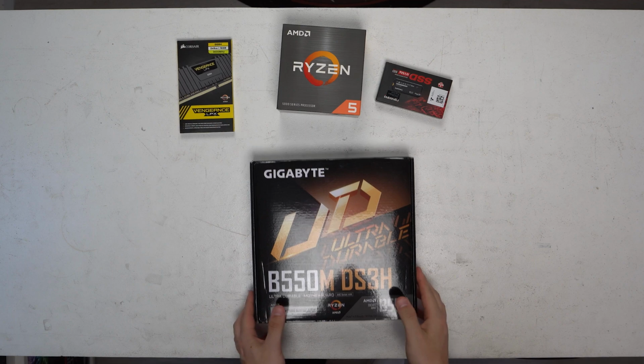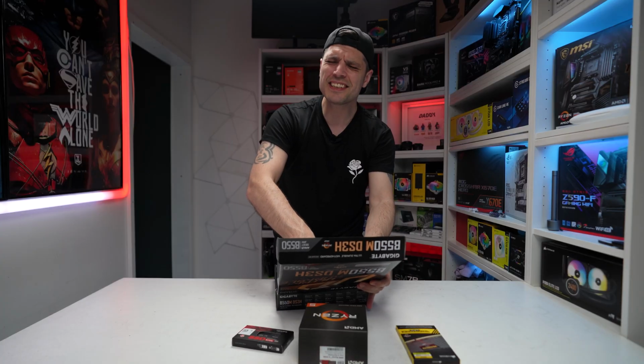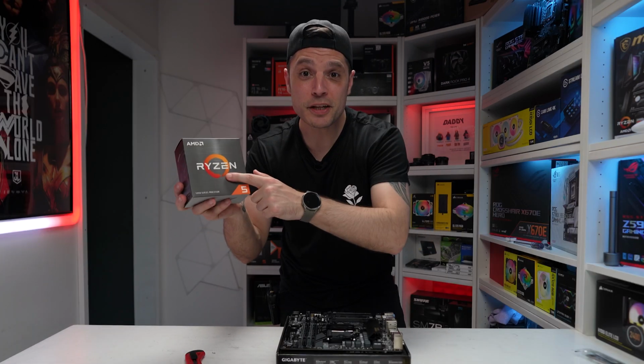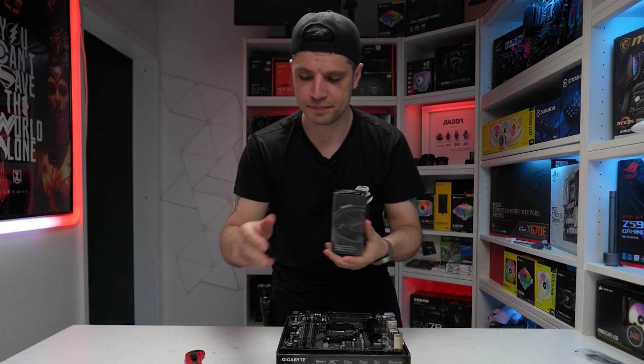We're going to start off with our CPU, but before we do that, we need to open up our motherboard and take that out of the cover and place it in the safest place possible, which is on top of the motherboard box. CPU choice is the Ryzen 5 5500, 6 cores, 12 threads, going to be amazing for 1080p gaming. Let's get it open.